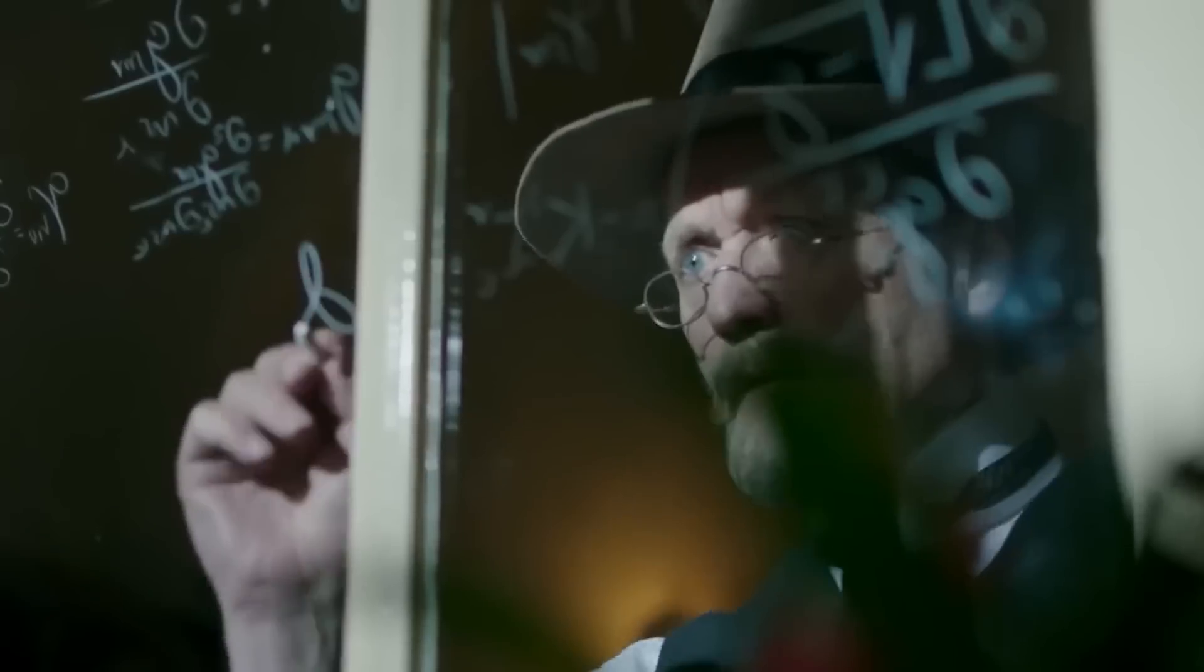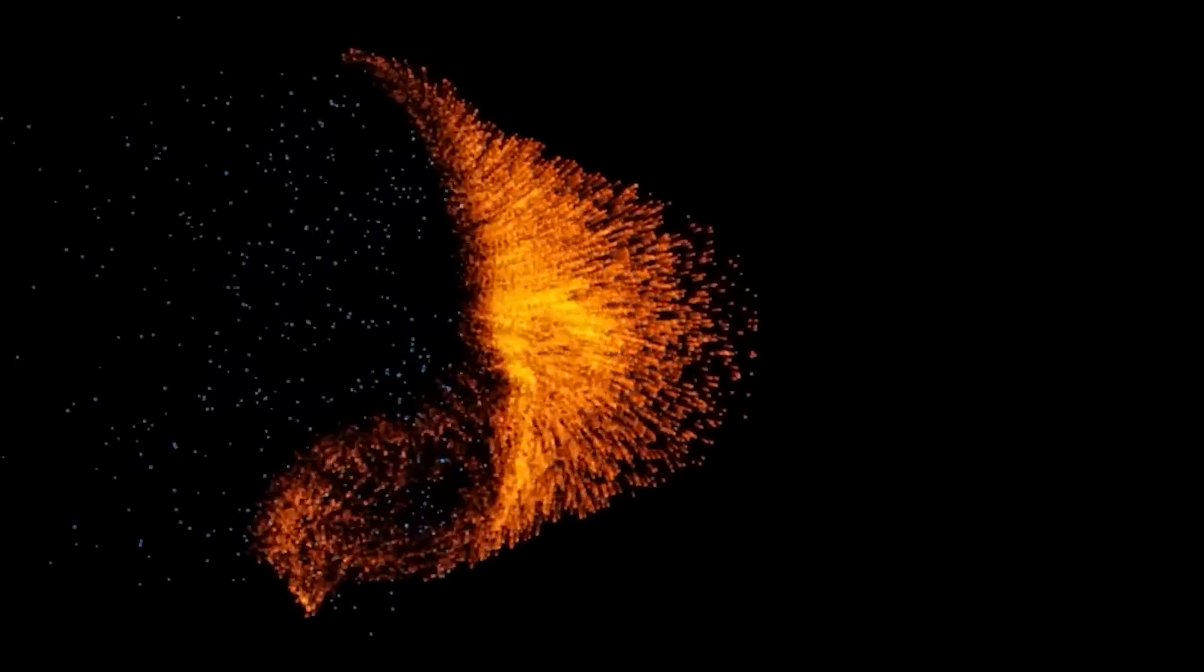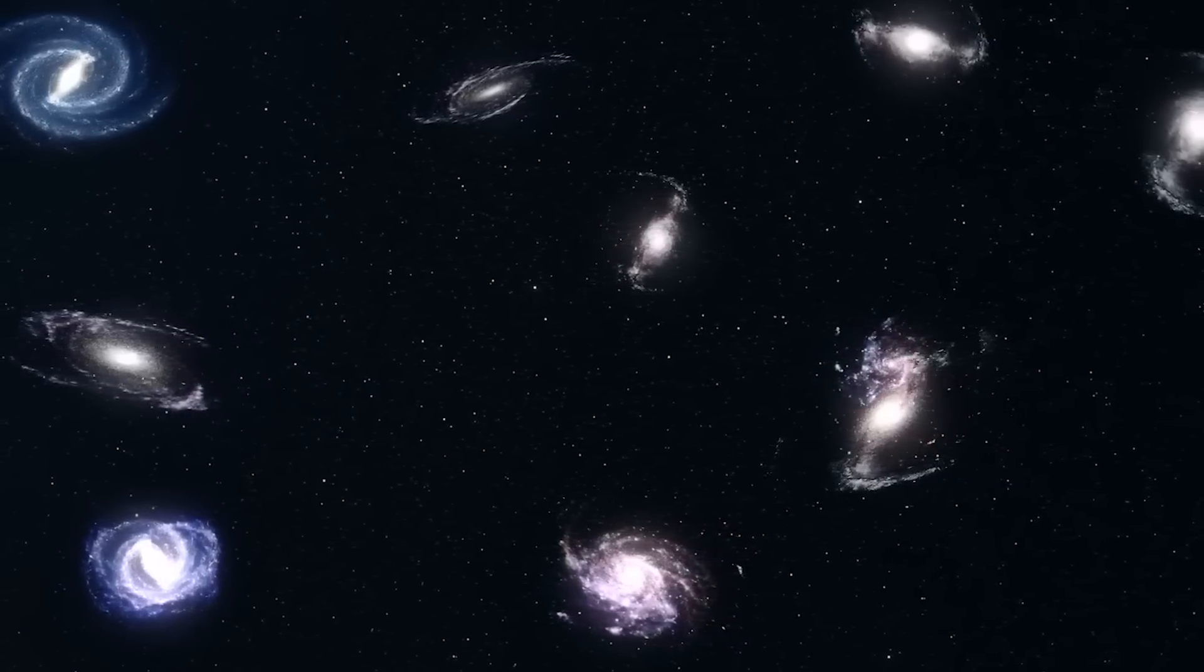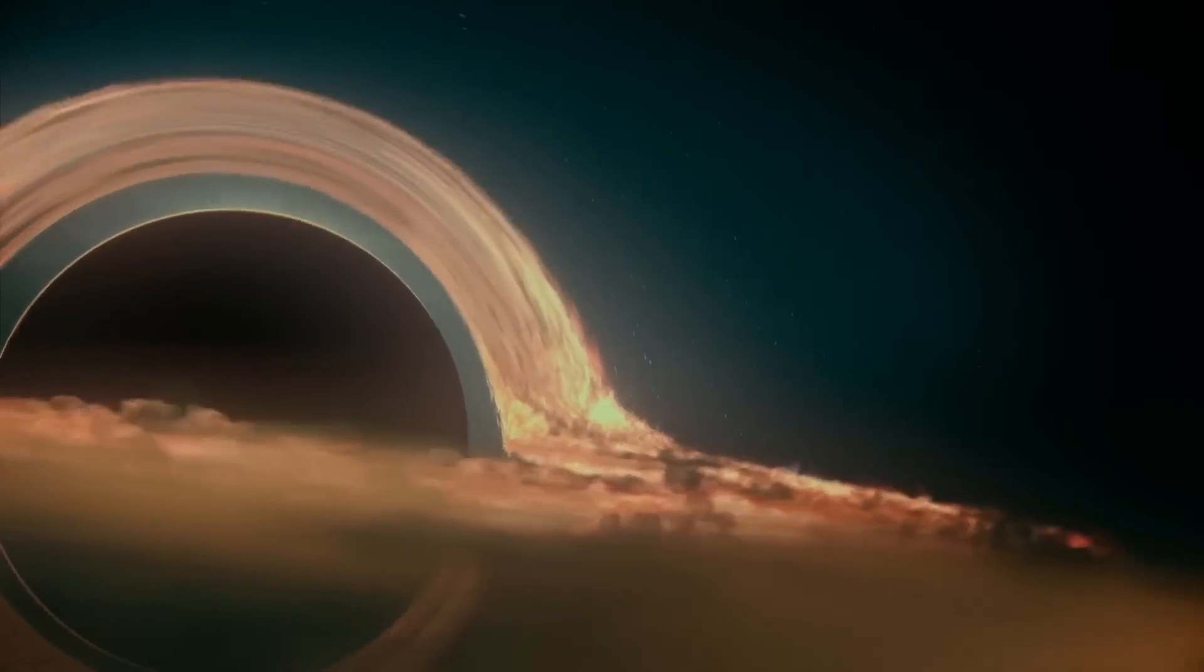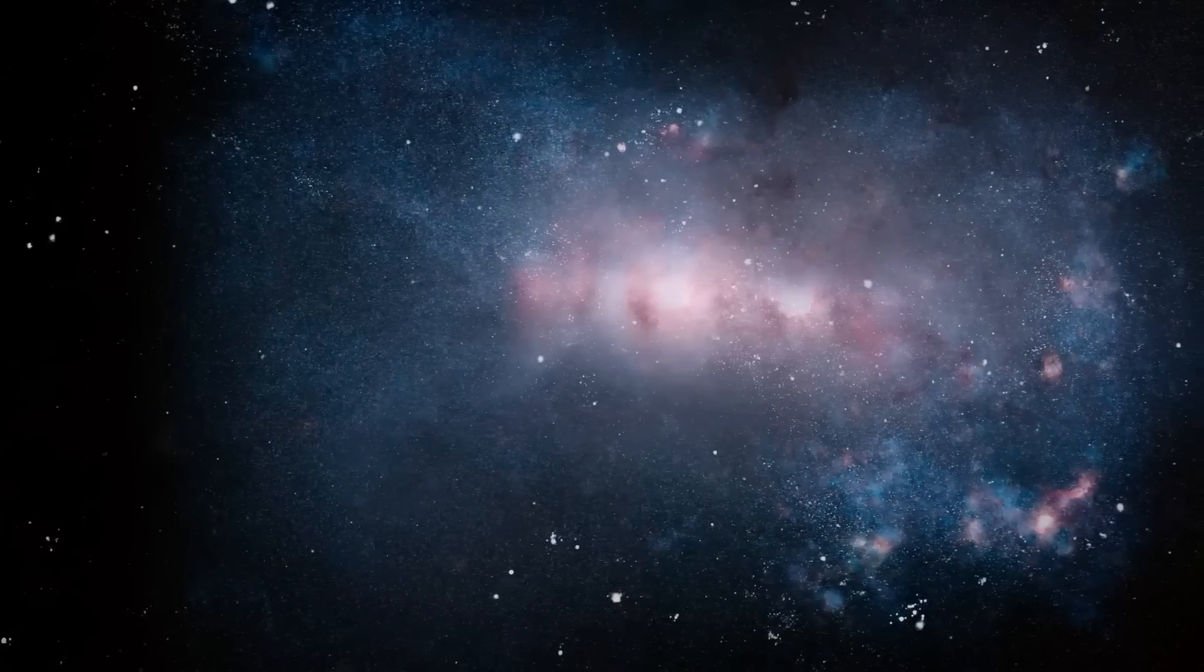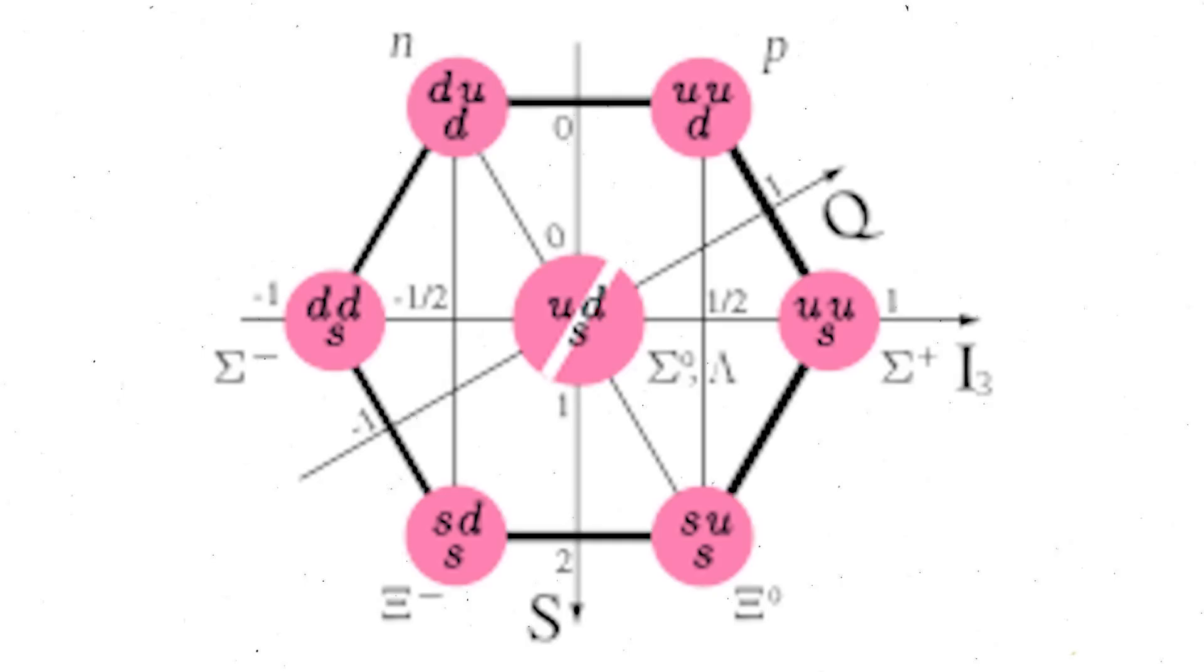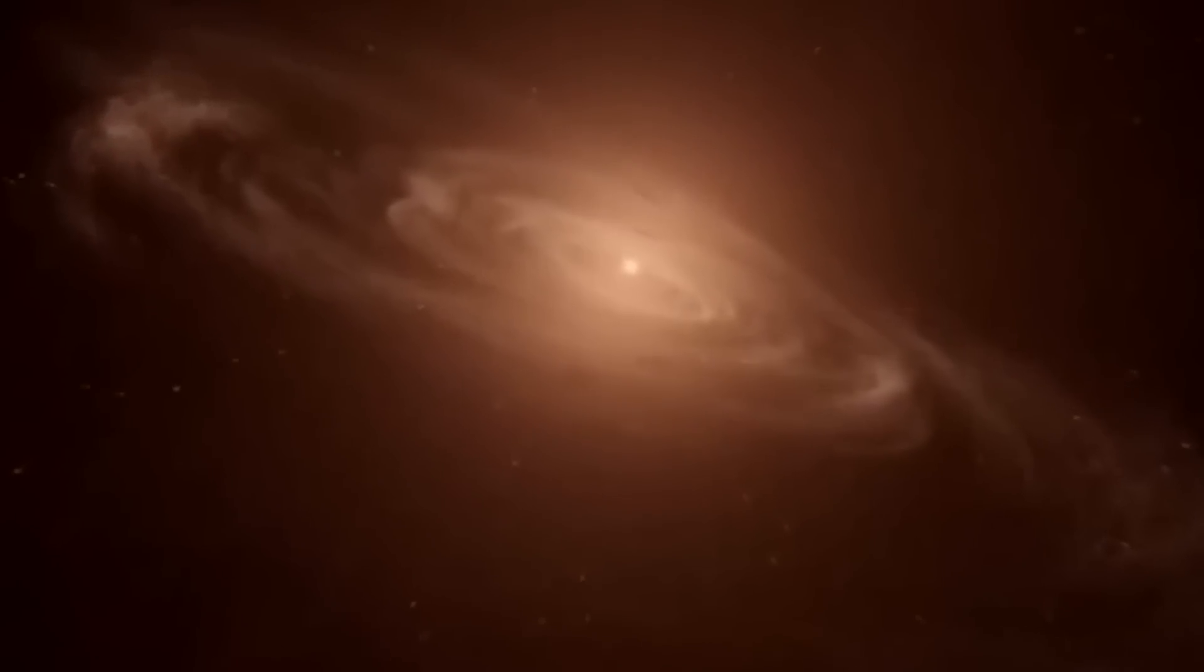The astronomers that discovered FAST were able to make some fascinating calculations about the properties of this incredible galaxy. They found that it has a total baryonic mass of around 110 million solar masses, meaning that the combined mass of all its stars, gas, and dust is about 110 million times the mass of our Sun. The term baryonic refers to all objects made of ordinary atomic matter, excluding dark matter. They could also determine the galaxy's rotation speed, and from that calculate its total mass. They found it has a total mass of 5.1 billion solar masses, meaning that the vast majority comprises dark matter. This means the baryonic mass is just a small fraction of the galaxy's total mass. In fact, the calculations suggest that FAST is composed of about 98% dark matter, making it a prime target for studying the nature of this mysterious substance.